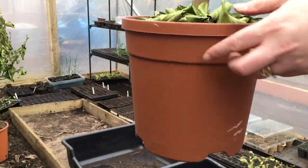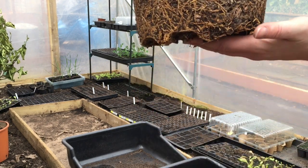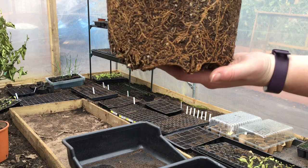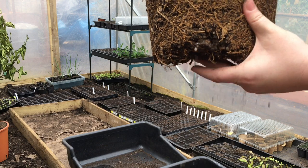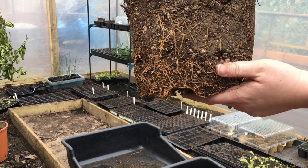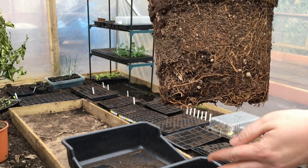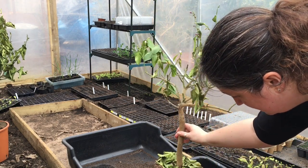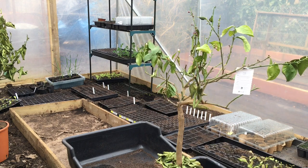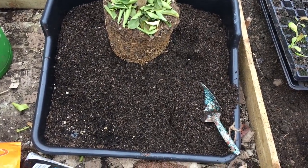I'm going to take the pot off and check for rotty roots. I haven't got any rotted roots in there. I'm just going to loosen it up a bit. You can see the compost in here, it's very stony, very gritty. That's what lemons like. Which tells me I'm going to need more grit in my compost. So that's what I'm going to do.